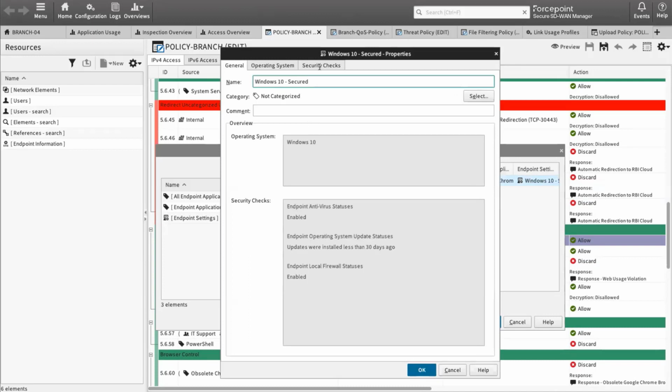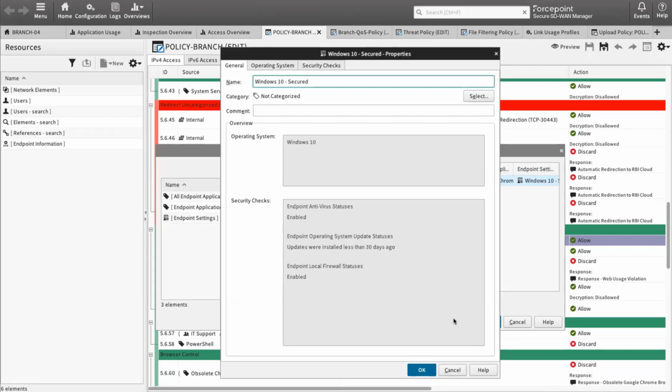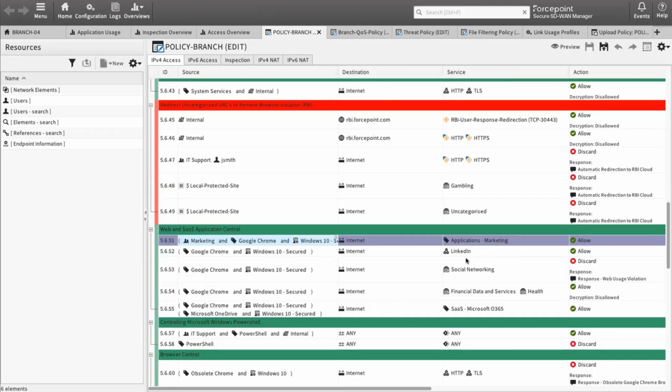We can use our endpoint context agent on the endpoints to validate that the device has a proper security posture before we allow connections to the SD-WAN overlay network. That's one of the security features of our endpoint context agent.